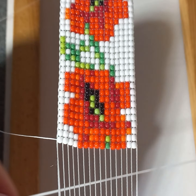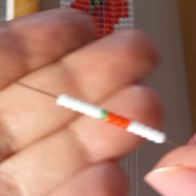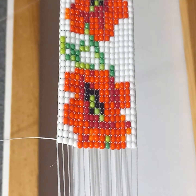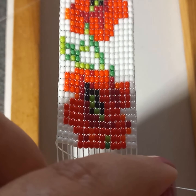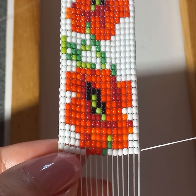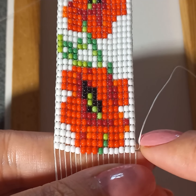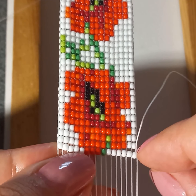For the next row, we're gonna be picking up 5 white, 3 light red, 1 dark green, and 6 white. We pull this down to the bracelet, clip it nice into place, holding it, and go with the needle through all of them.